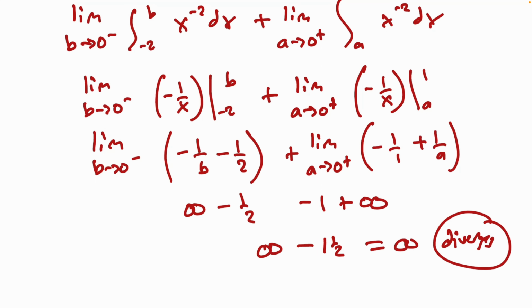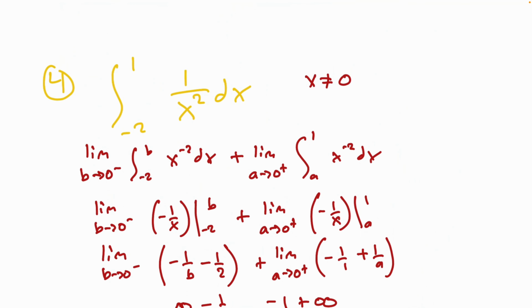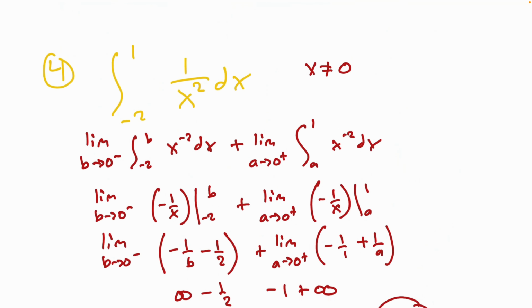I will say one more thing. Sometimes the bound will be the discontinuous point. And at that place, you don't have to do two limits. You just do the limit from that bound or up to that bound. All right, there you go.